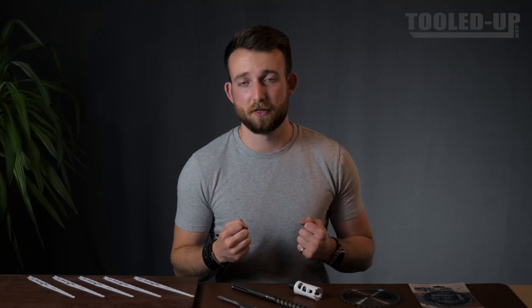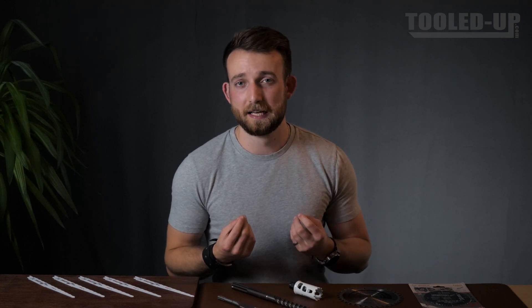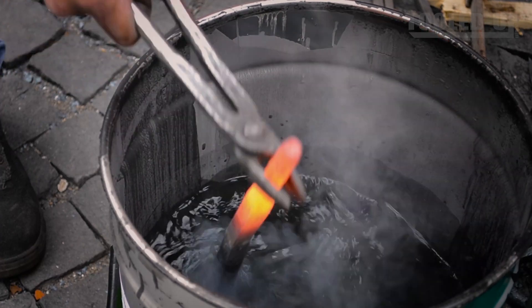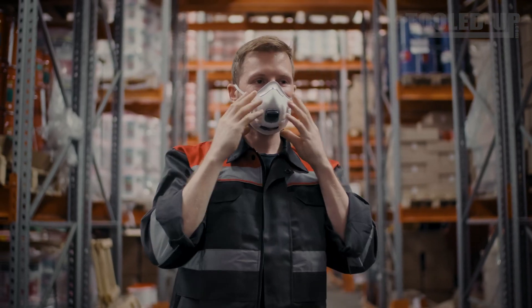It is worth noting that carbide isn't without its faults. Whilst being very temperature resistant, it's not very good at dealing with thermal shock and is susceptible to shattering and cracking if taken from an incredibly high temperature to a low one. This is why you should always keep a constant cooling on your tools — dipping your cutting bits into water to cool them off after cutting would likely damage them. Furthermore, carbide particles are incredibly hazardous to your lungs, so if you are sharpening a carbide-tipped bit, be careful to wear breathing protection.